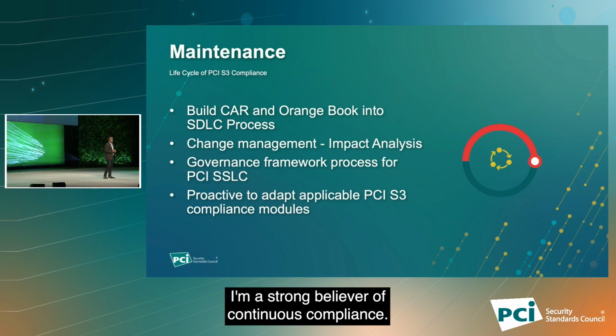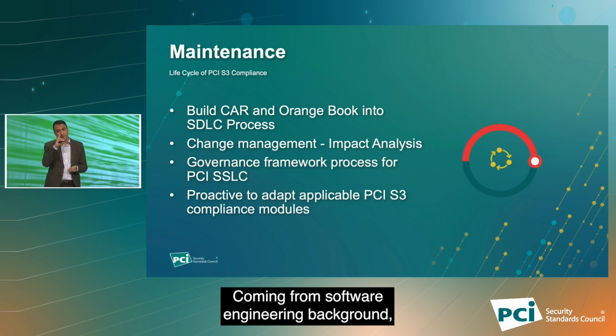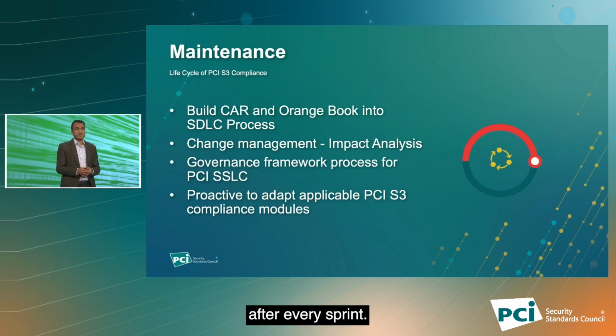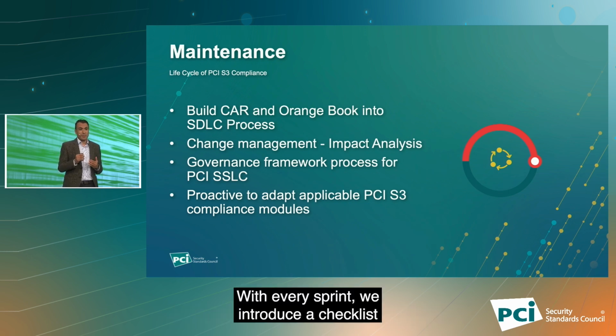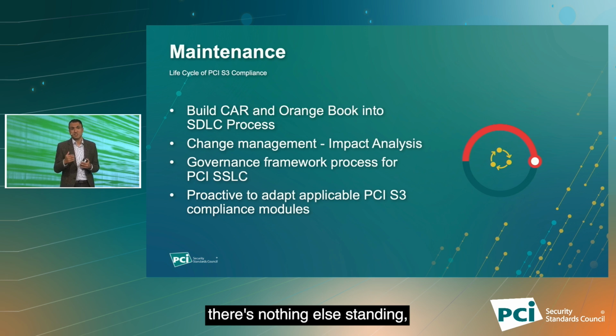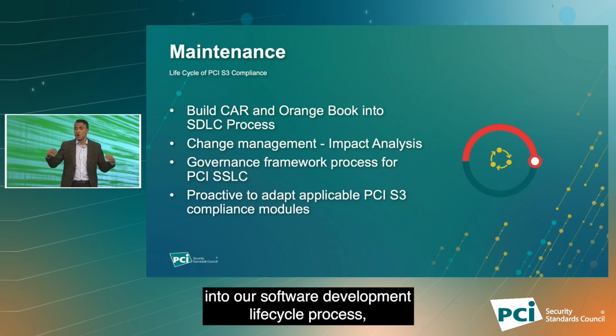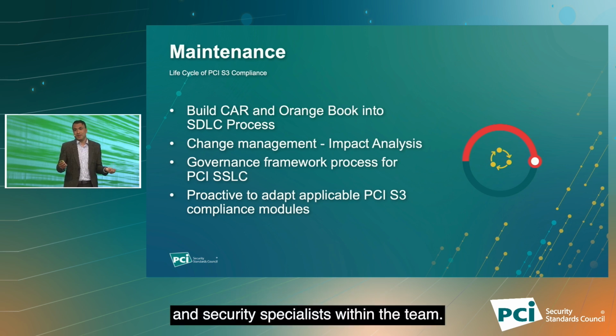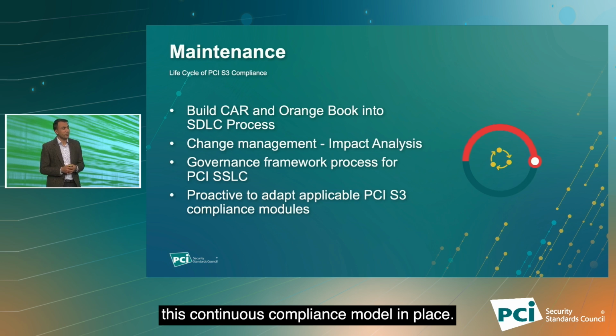Maintenance. I'm a strong believer of continuous compliance. Coming from a software engineering background, I aim to check all the compliance boxes after every sprint. With every sprint, we introduce a checklist to ensure static code analysis has been done, there's nothing outstanding. So we prepare this checklist and build it into our software development lifecycle process, and it is actually governed by Scrum Masters and security specialists within the team. That really helped us to have this continuous compliance model in place.